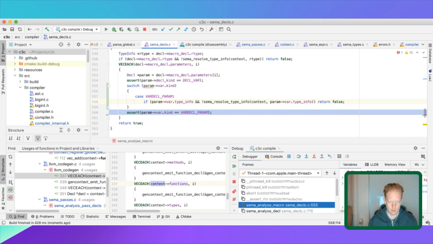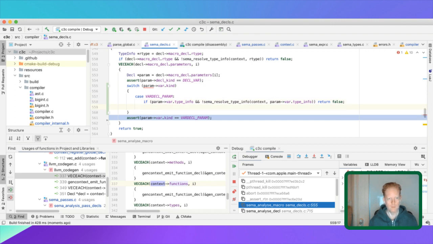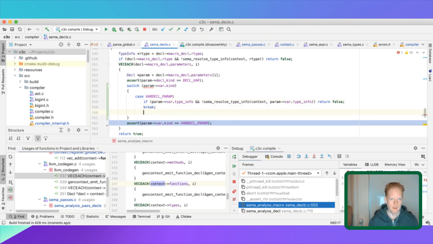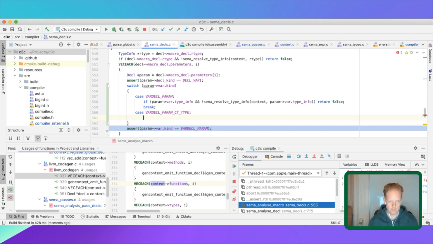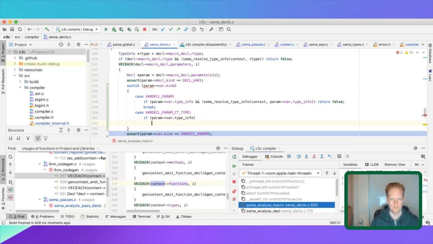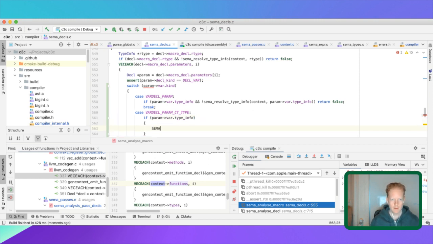We want to resolve the type. It could be like a CT type, right? In that case, if it has a type, then that's a bad semi-error on that param, bad param.